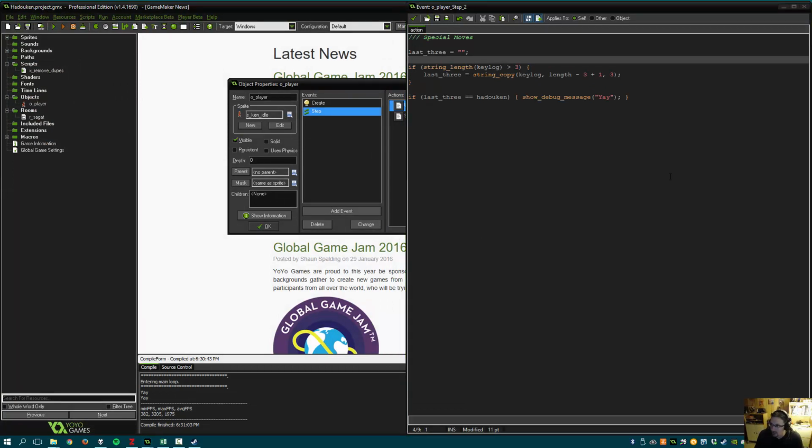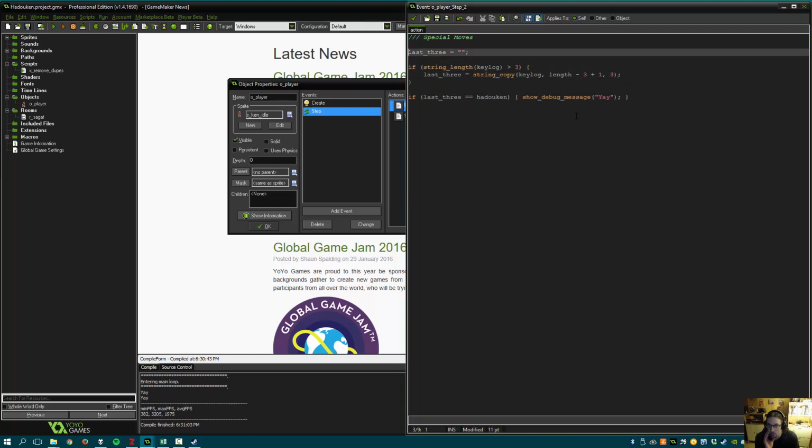With all that in mind, I think we want to put the animation in for the Hadouken. Now, basically I'm going to mess a little bit with this script as well, because I would like to cut off the keylog at some point, and I would like to remove the dupes from the keylog, because I don't think we're doing that right now. Oh, and that's probably why my script is laggy. So I already solved my problem.